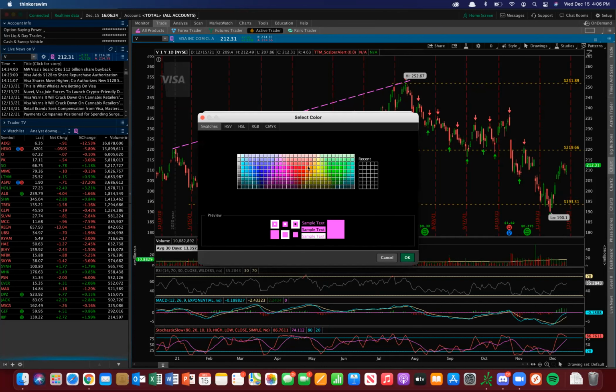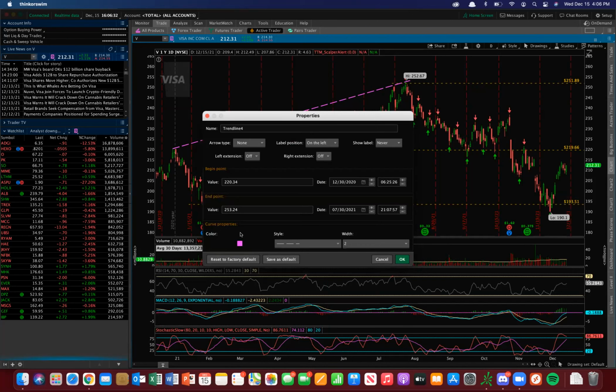You can add all these different colors here. You can get very creative here. So if you're someone who has OCD and whatnot, this works for you. But for me, I keep it purple, and change my style to solid dotted. I changed my width to 2 for this one, just because trend lines are very important to me. I want to make sure I'm actually looking at the trend lines as I'm looking at a smaller time frame, in case I miss it. I think it's very important for me.